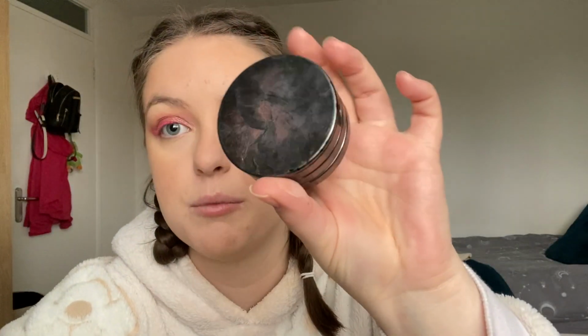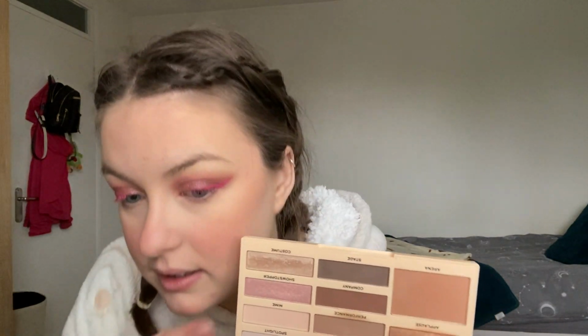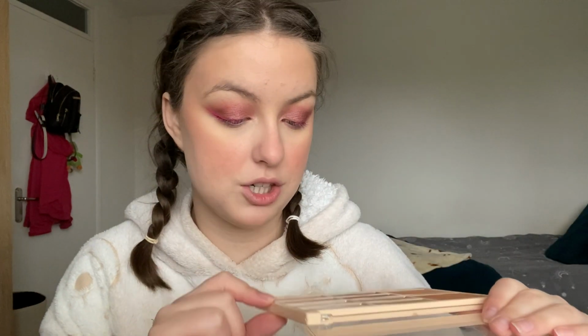I think I know what blush shade I want. It comes from the same one that my Project Pan blush is in, but I'm going to use this shade. On me, it looks really natural. I feel like the pink one is probably the best one to use in the shade Mime. Cool. Right, well, ultimately I can't see that right there.